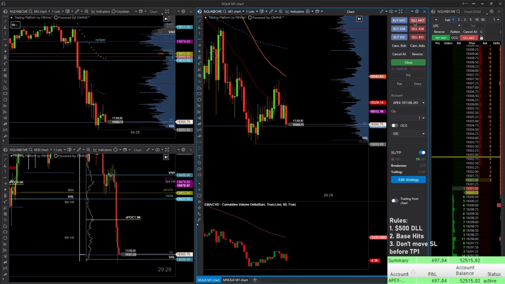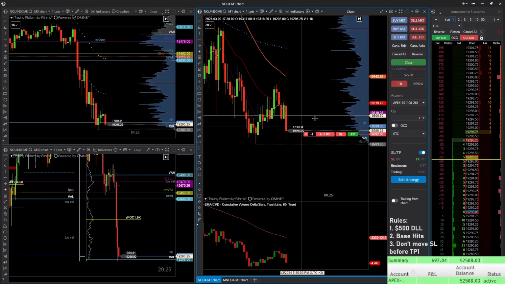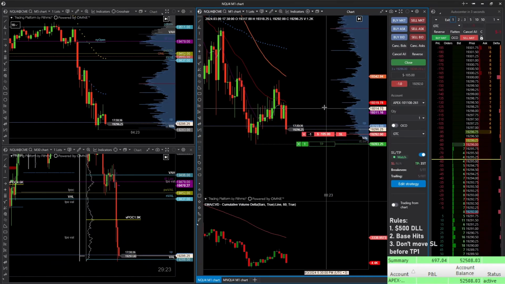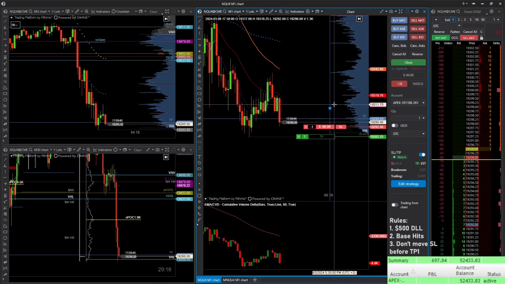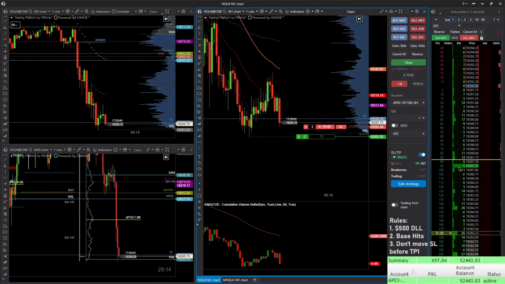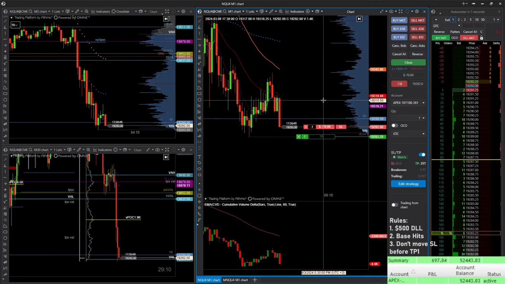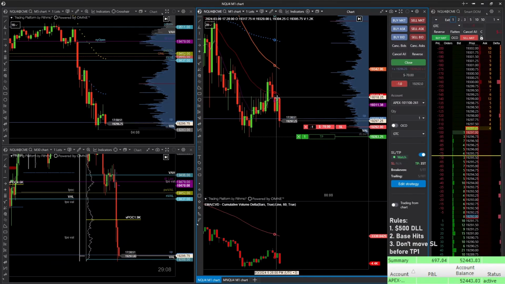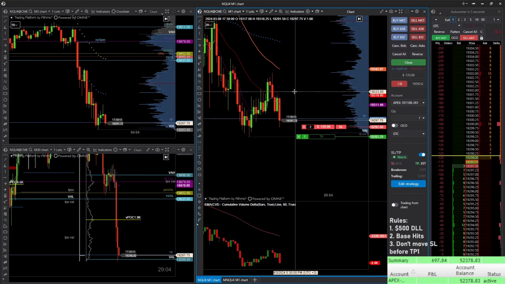Today we made a lower high on price and a lower high on delta. We rejected from the 24 EMA, and this entry was quite late, and I placed my take profit at the daily low here, and it's only $200 away or $100 something away. And yeah, I should have placed it a bit lower because you'll see as soon as we start dropping from here, price just goes impulsively to the downside.